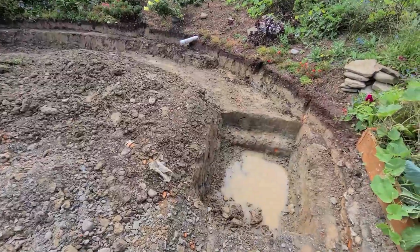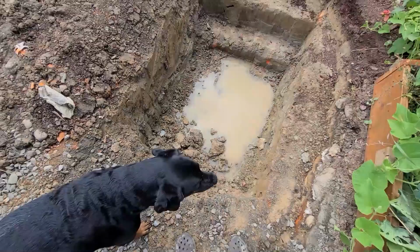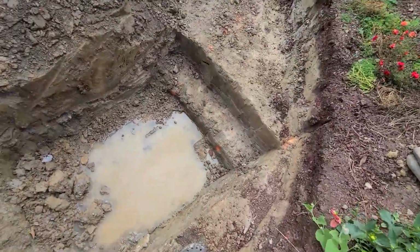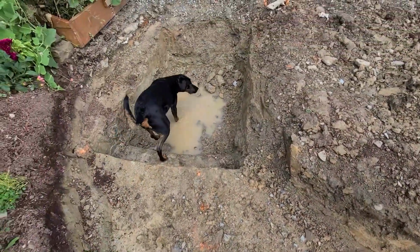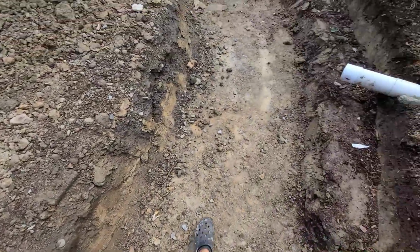We are at the start of day 4. We did get rain all last night and this morning, so you can see I got a couple inches of water in my wetland filter. And if we come out, Bub's gonna check out that water, huh? Yeah, he likes the pond already.